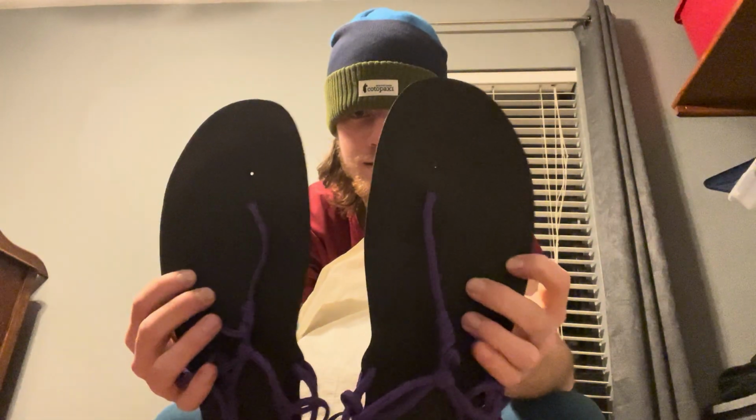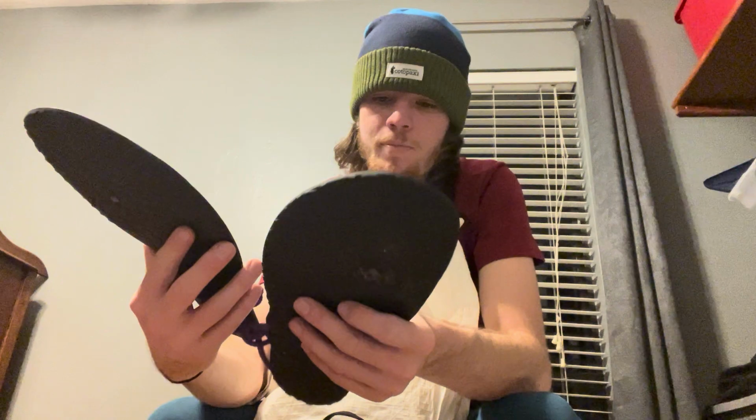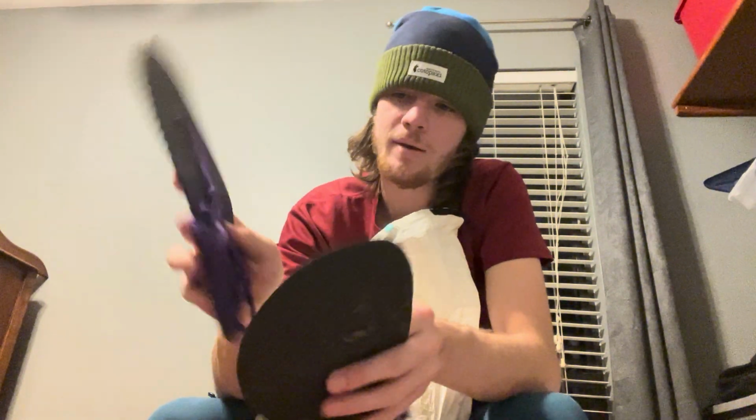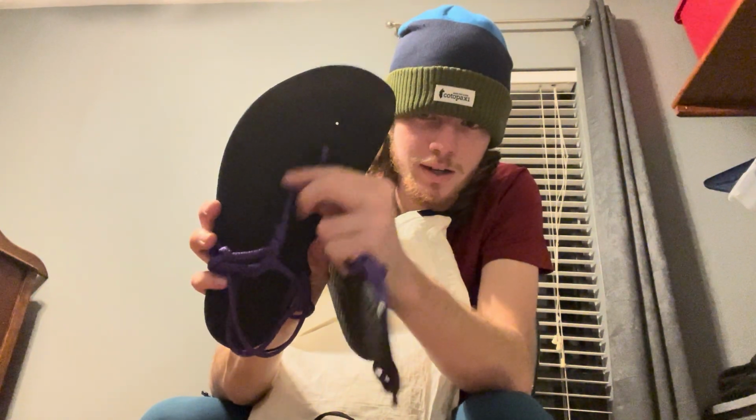Okay, last bit of the outside of the pack. Camp shoes, Zero shoes, barefoot sandals, DIY ones. You see I put the hole in the wrong spot and I changed it. Not, in my opinion, the most comfortable thing for my feet, but the sole is very solid. Maybe I just didn't tie the straps right or something. I would have preferred more of a sandal, sort of a slide thing, rather than the flip-flop where it has the thing that goes in between your toes, so you can't really wear socks with them. Or it's not as ideal to wear socks with them, but they work good. They're fairly light, so I'm happy with them. I got those.